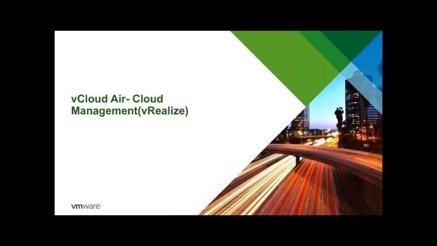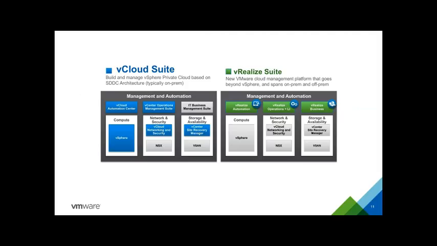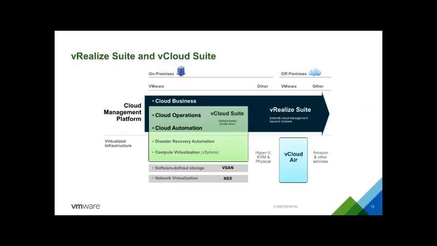Just going to move on to our cloud management platform, so our CMP as we call it. Typically if you are a VMware customer, maybe you're not, we do on-prem SDDC architecture in which customers have a private cloud with vSphere. We now have released vRealize Suite in which we've taken our cloud management platform to the next level. So beyond your data center, spanning across on-prem and off-prem, and really giving that architecture that looks like this middleware, as we call it, the CMP platform, in which we've now introduced cloud operations and cloud automation.